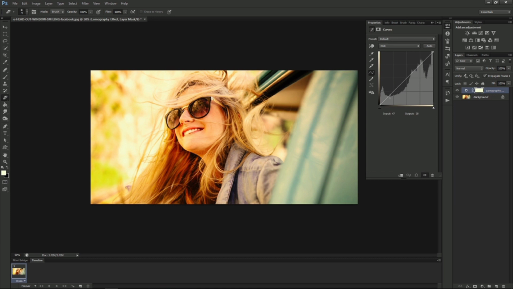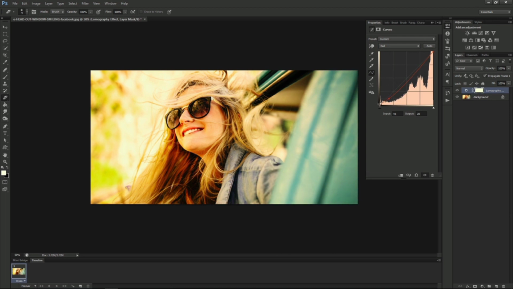So the way we start this effect is we go through and check out the curves. We've got the histogram here, and we want to start out by putting a point here and dragging it down a little bit, which will drag down some of the shadows in the image. Then you want to put a little point up here and drag that one up, which will bring in some more of the light into the image. Then we'll go into the red, and we'll put a little point there and drag that down a little bit.